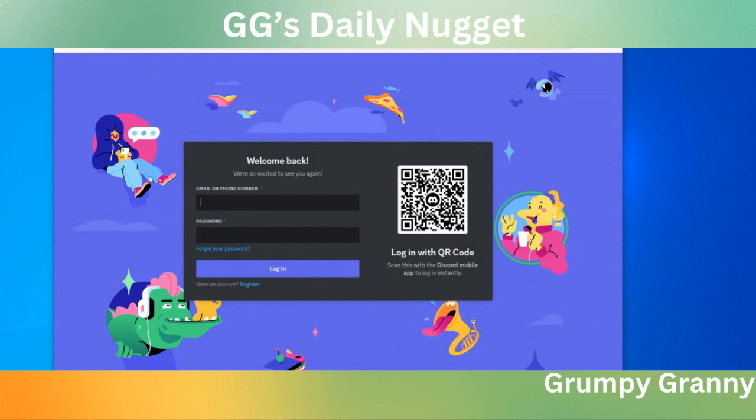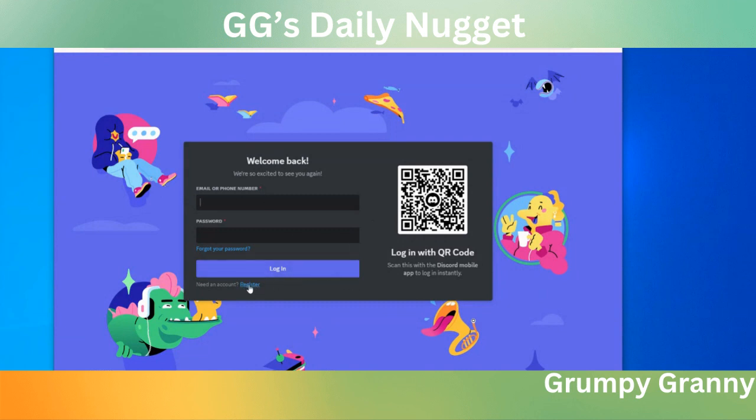Now, there's a couple of things. You can put this on your phone or on the Windows computer or on the Mac computer. Now, it'll ask you if you want to download the app, and it has an app for Mac and it has an app for Windows and it has an app for your phone.